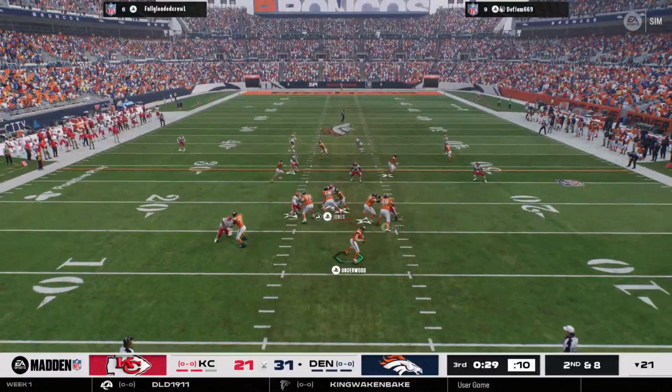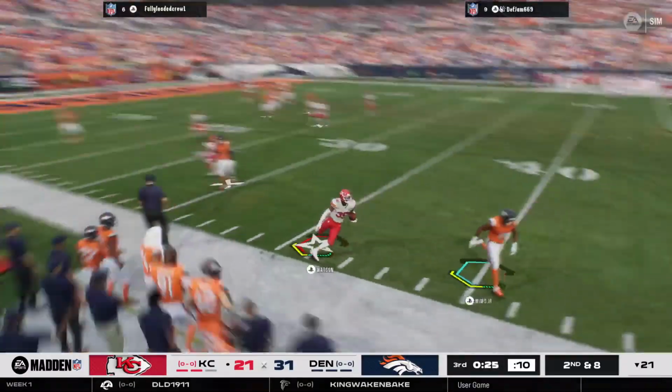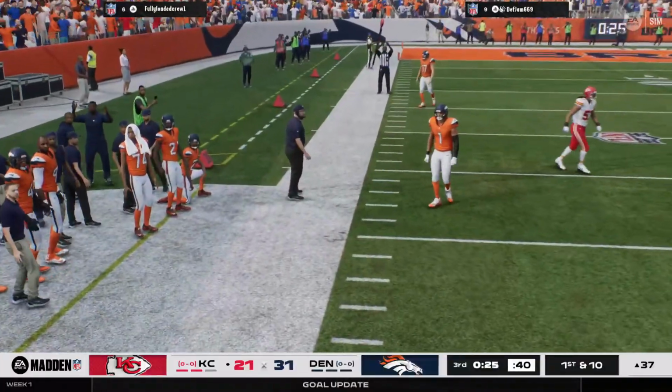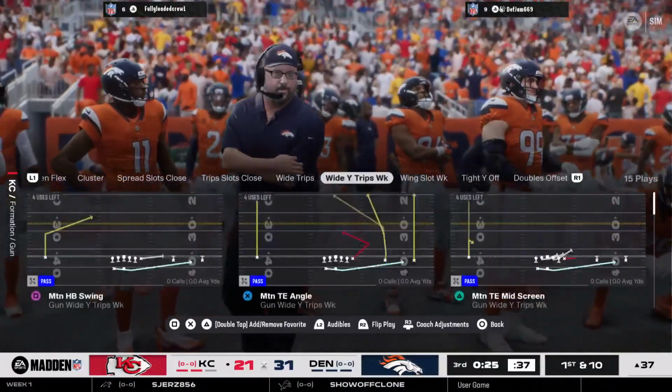Back to throw. Flush to his right. Trying to make a play out of the pocket. Couldn't do it. It's intercepted. Picked off by Jalen Watson.